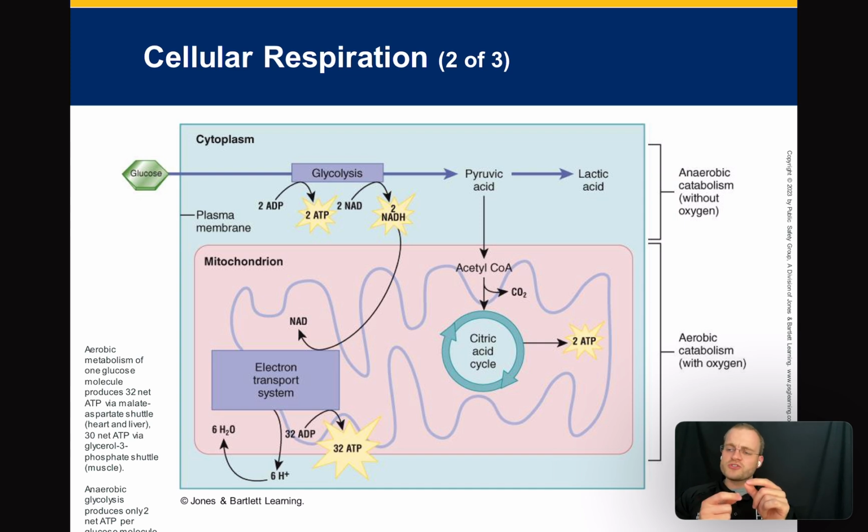So what happens is you end up with 32 ATP in the presence of oxygen when they can meet up at the electron transport chain within the mitochondria. Okay, oxygen has to be present for that to take place. If oxygen's not there, this doesn't happen. So you ask yourself, well, what if someone doesn't have oxygen? I'm glad you asked. They die, right? This is why people die when you don't have oxygen, because your body can produce a little bit of ATP without oxygen, but it's not enough.